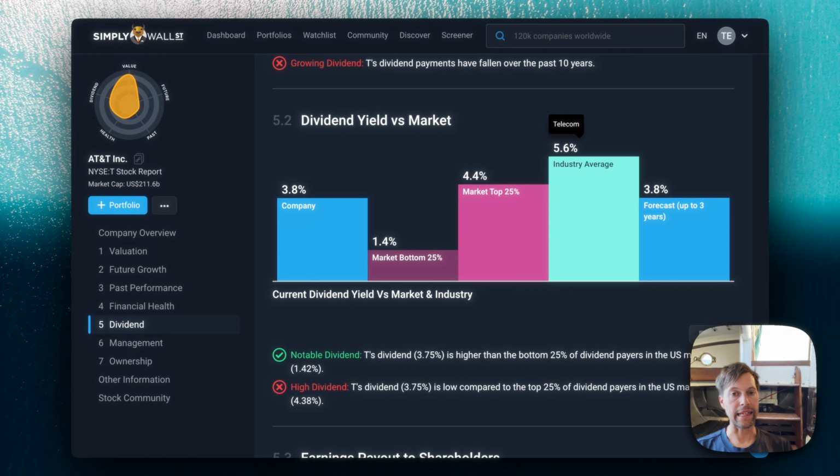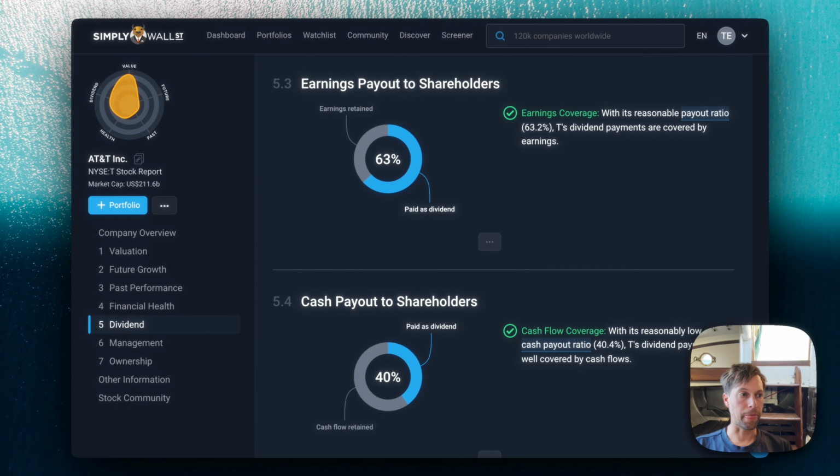Again, for a company like AT&T, they will be dominating this industry, so that'll be a major factor there. And finally, like I said, that forecast yield, which in this case is exactly the same as the current yield. And the last part of looking at dividends is what's called payout ratio. Payout ratio is what percentage of the company's earnings, and we also do cash flow here, go to dividend payments. And this is just a very common way to look at affordability. Can the company afford to keep doing these payments?